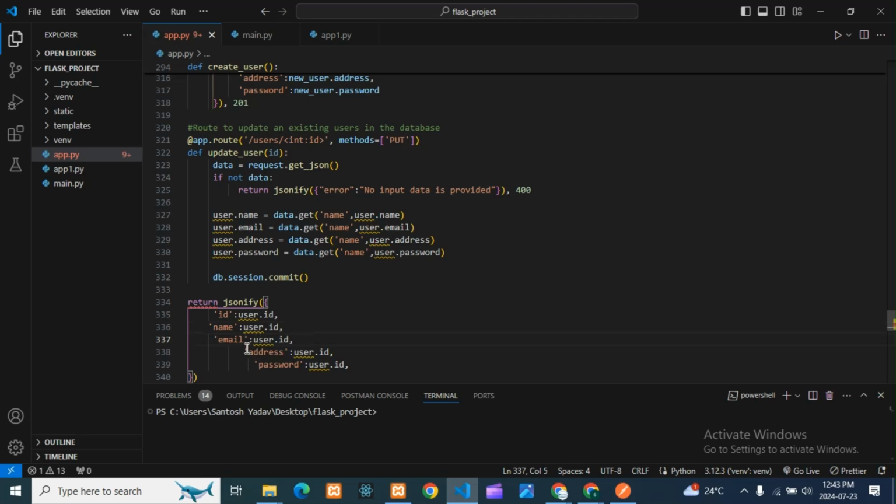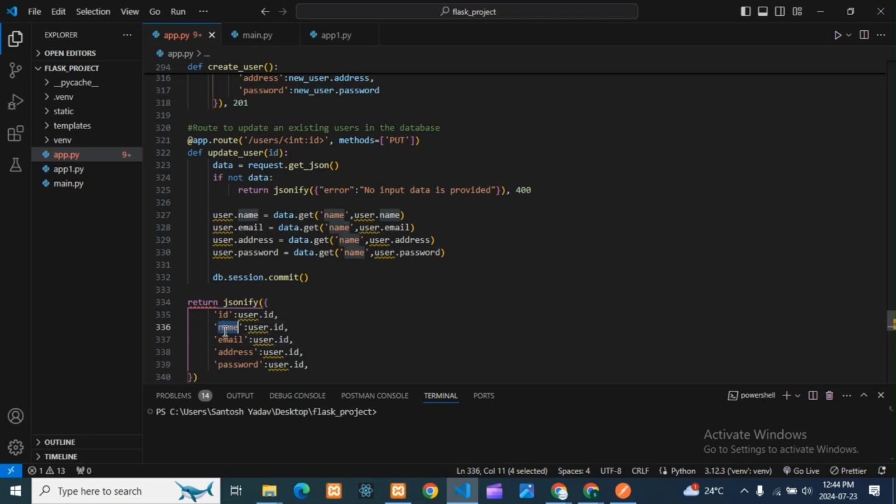Then tab I'll do now. I'll check whether it is going far. Okay, one space, fine.